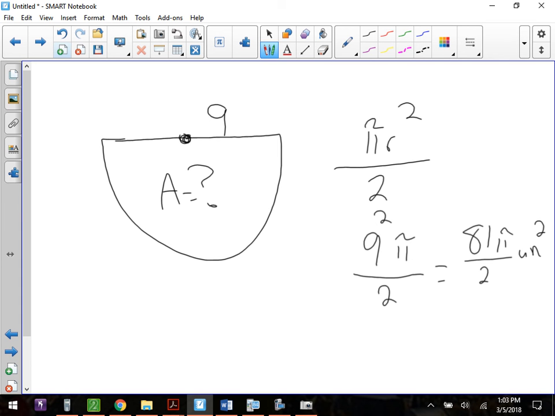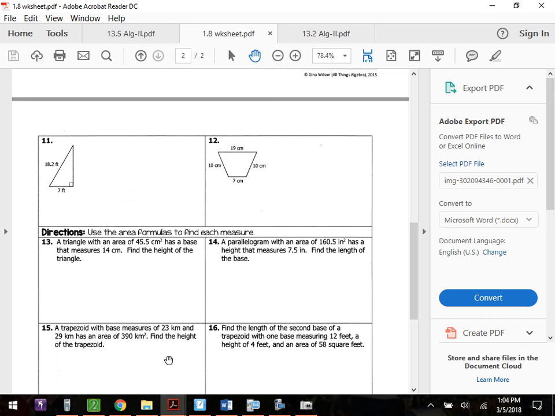Areas are the one thing that I'm usually pretty much of a stickler, shall we say, when it comes to making sure you label. Always make sure you label your areas, whether it's units squared because you didn't read what it was, or you go back to make sure that you know it was meters or inches or feet or whatever it might be. Okay? But that's what it would look like. And again, I know that all of you guys have done these types of problems, and it's not going to be all that difficult. What's going to be difficult and or weird is when you have to put things together. For example, wrong one.